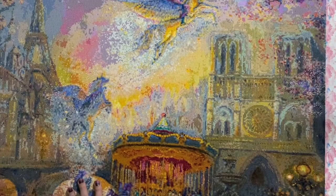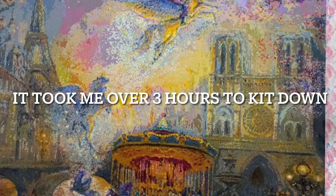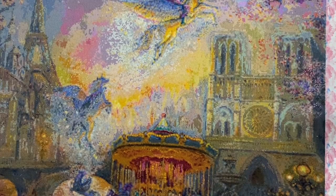Though I don't know how long it's going to take me to kit down 220 colors. It took me a few hours to kit up. If you're curious, I do have a video where I talk about my whole kitting up and organizational process. I'll link it up in the i if you want to take a look.